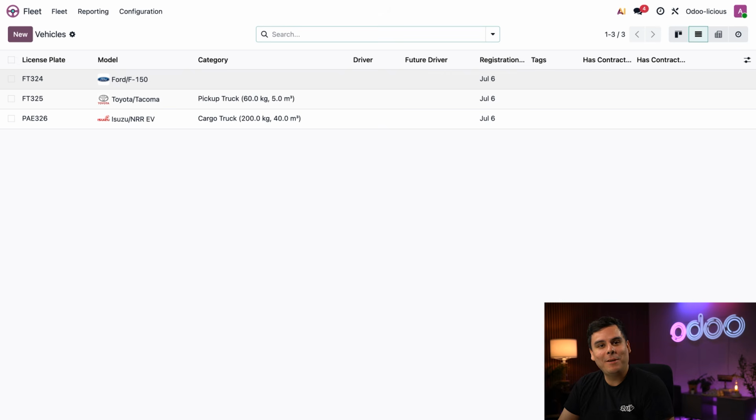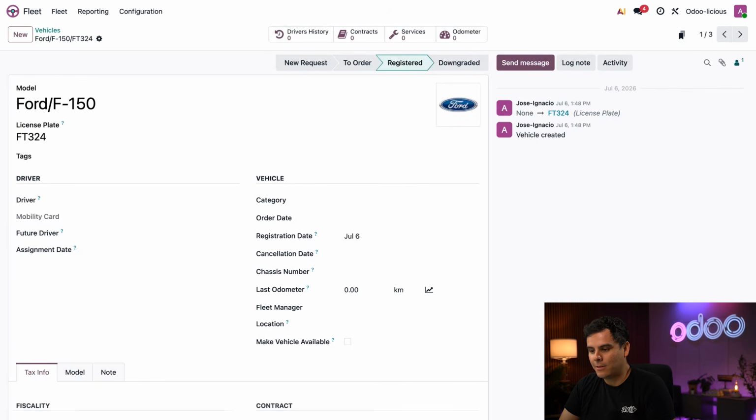And as you've just seen me highlight, would you look at that? This Ford pickup truck hasn't been assigned a category yet. So let's go do that. So we're going to click it. All right, so here we are. We have our category field over here under the vehicle section, and we can select it. I'm going to choose pickup truck because that's what it is. All right, then manually save.